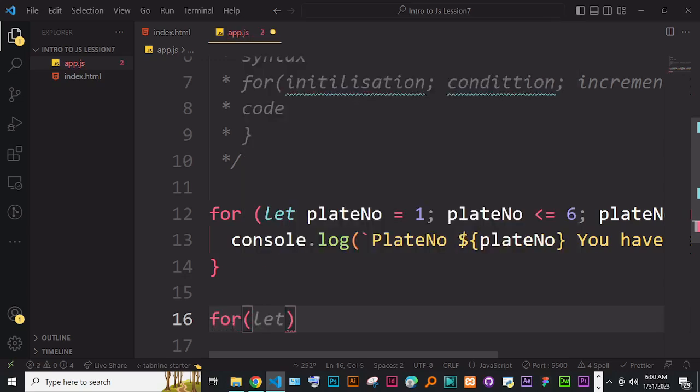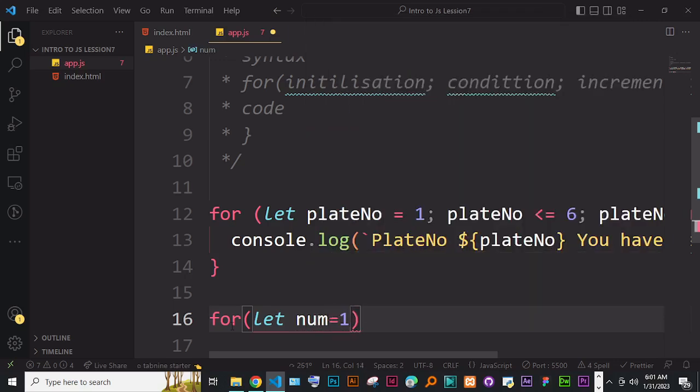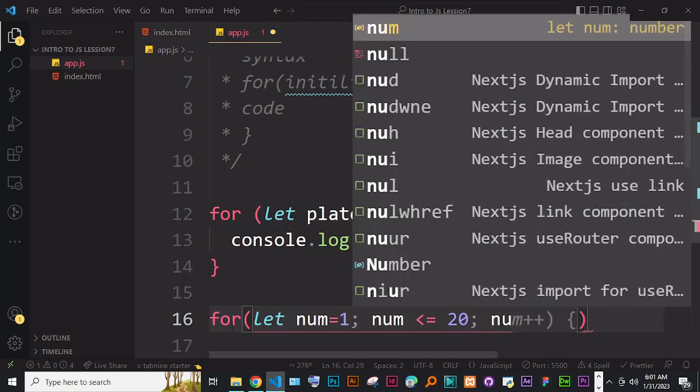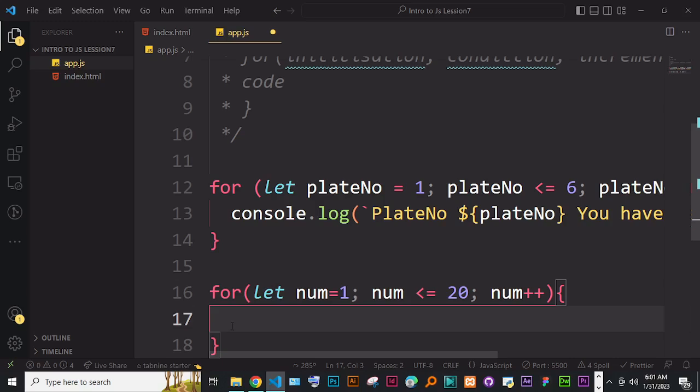So here you can also use const, but you say let i. It could be any number, but let's say num equal to 1. So you start from number 1, and you say num less than or equal to maybe 20. Okay, and here we have num plus plus, and then we could get a square.